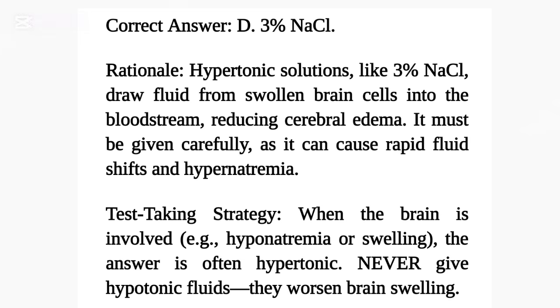Rationale: hypertonic solutions like 3% NaCl draw fluid from swollen brain cells into the bloodstream, reducing cerebral edema. It must be given carefully, as it can cause rapid fluid shifts and hyponatremia. Test-taking strategy. When the brain is involved, e.g., hyponatremia or swelling, the answer is often hypertonic. Never give hypotonic fluids, they worsen brain swelling.